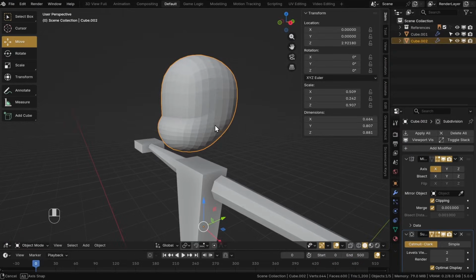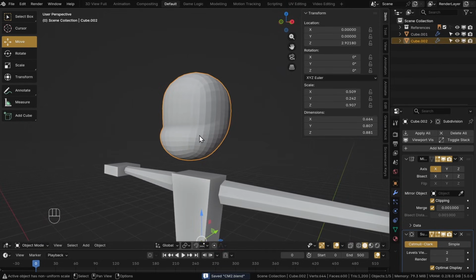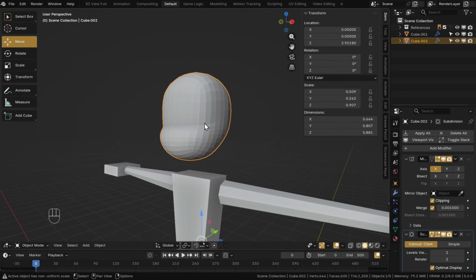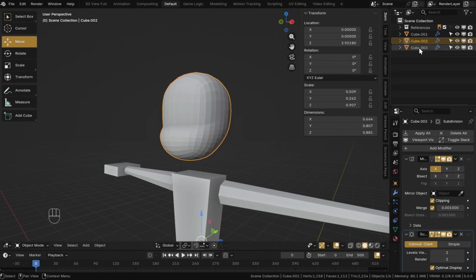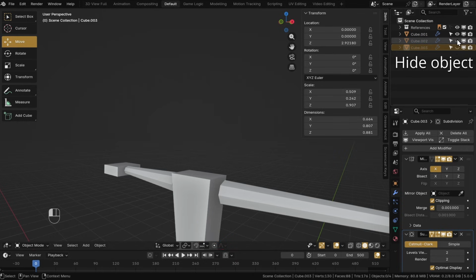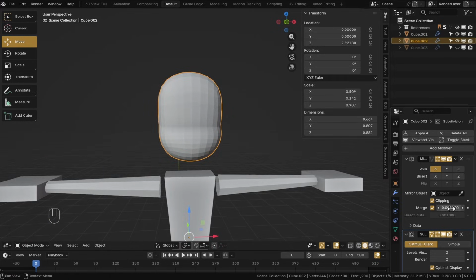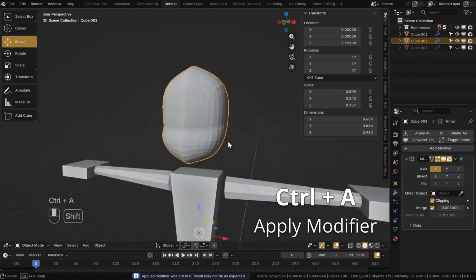So what we want to do now is apply the subdiv modifier, so we have all of its new verts to work with. But what we should do first is duplicate our head in this state by right-clicking it or hitting Shift-D. So if we screw something up, we can resort back to it later. Make sure to hide the old head by going into the outliner and clicking this eye icon. So to apply the modifier, you first need to be in object mode. Then, in this little drop-down arrow menu on the modifier you want, select Apply. You can also hover over it and press Ctrl A if you want.